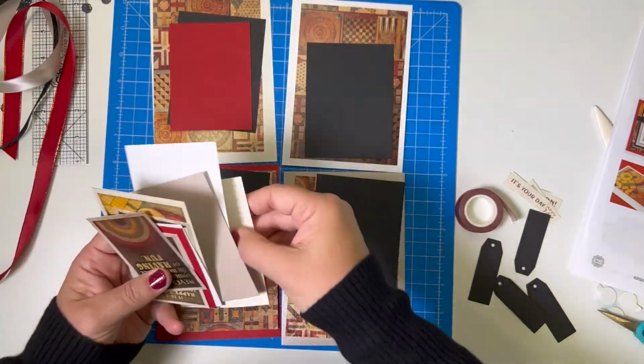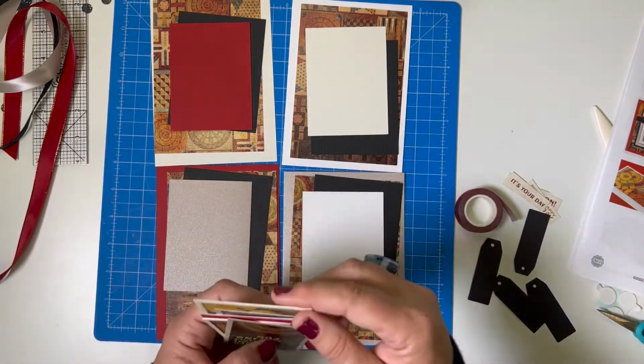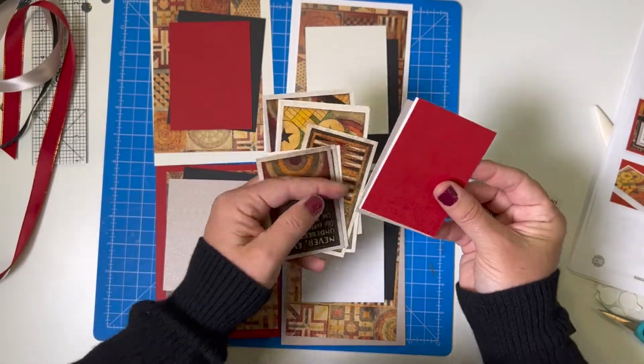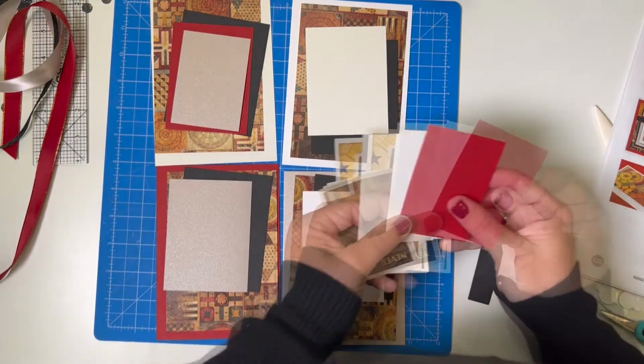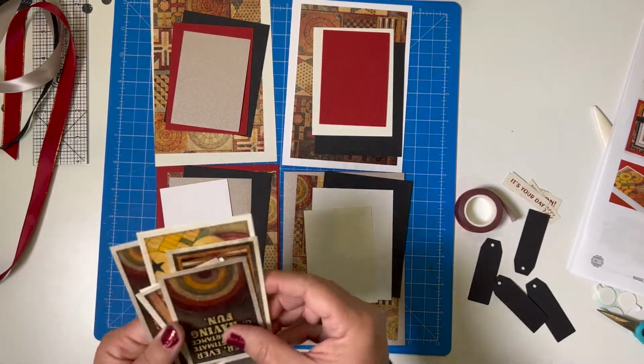Then the next largest panels, you can see why sorting ahead of time is an advantage. So next we have red, taupe pattern, champagne, and white. Now we go even smaller with yet another panel. So this one's going to be champagne, red, white, and taupe pattern.